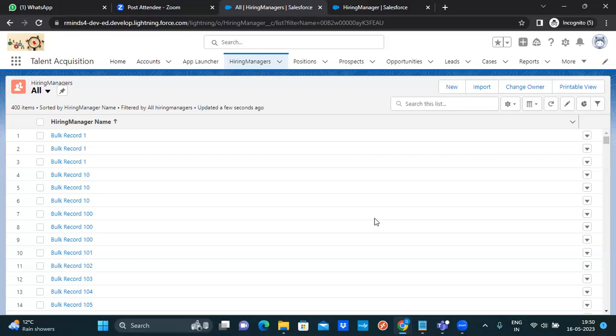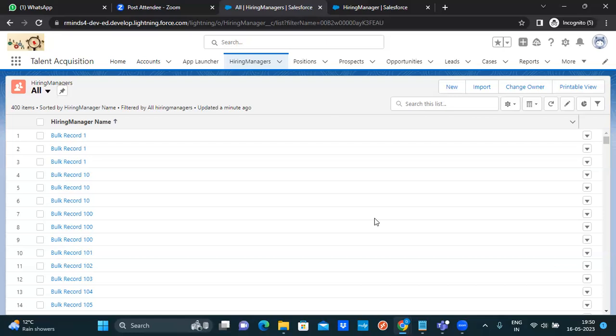See, this bulkification is used if I know there are a few fields which are common for every record. So those fields I will catch and I will insert the records with the help of my looping statement. Then next, I go ahead and update the records for the fields which are different.